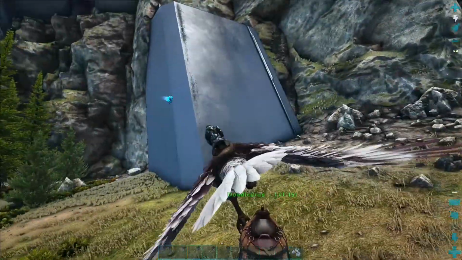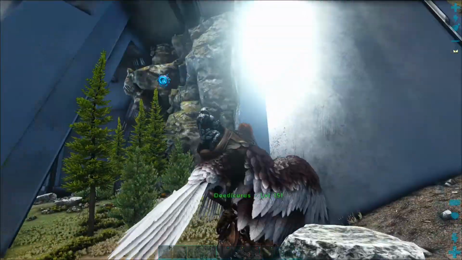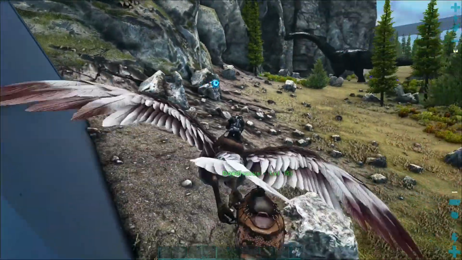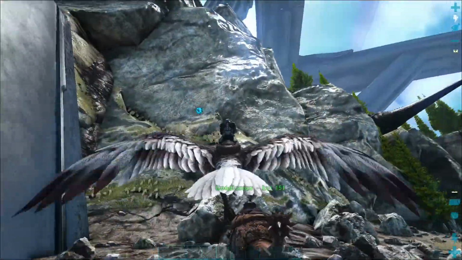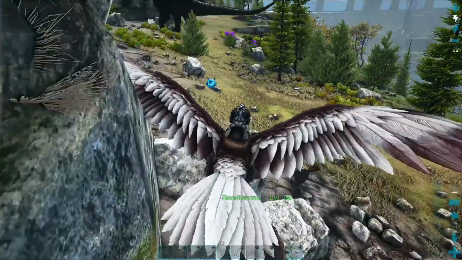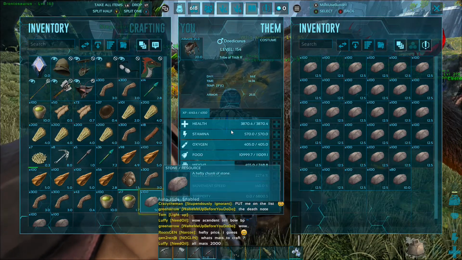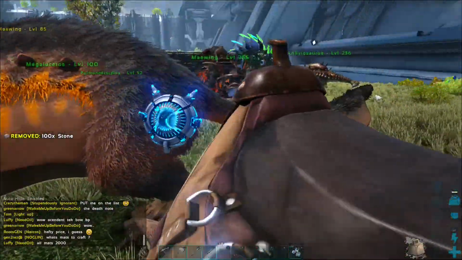But first, yeah, so this is another trick. If you got an RG, you can just fly around with your Dodicarus and fly close to rocks, and it'll do the rock mining for you. I mean, look at the results this thing yields in just a few seconds. So much stone, so much more than you can do by hand.